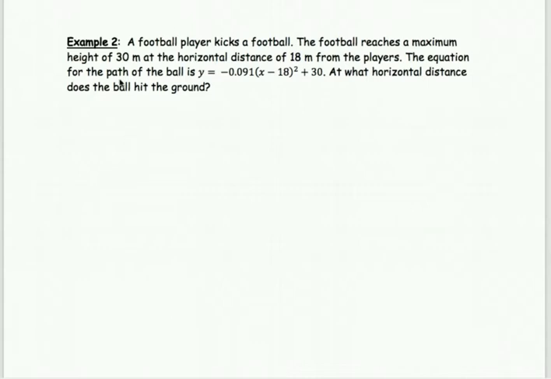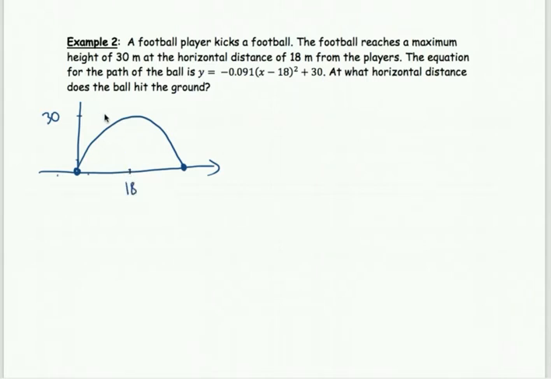Okay, so if we're trying to make a rough sketch, we can even do this in Desmos too. We could just do a rough sketch to visualize this. Sorry, the ground's supposed to be flat here. Okay, good enough. So say the football player starts, the ball's here, kicks it up, and then it falls to the ground. So it's just saying that the football gets as high as 30 meters when it's 18 meters from where he kicked it.